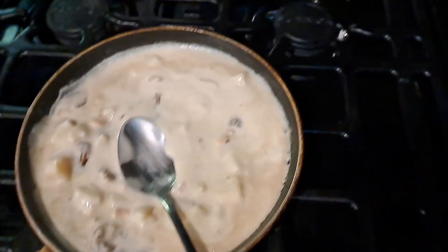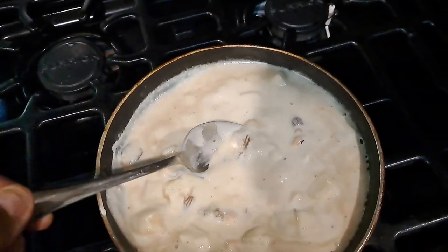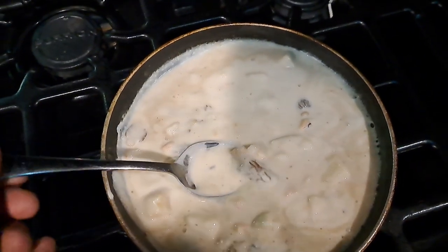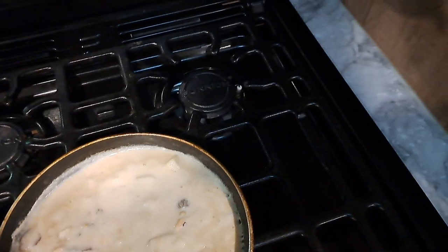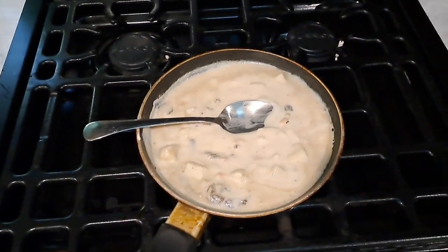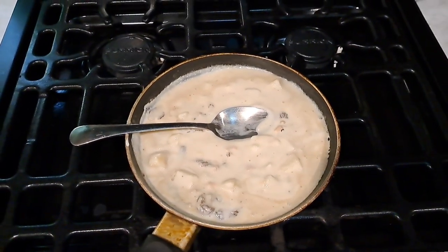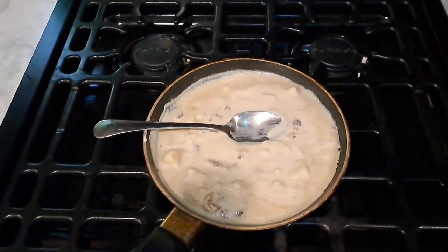So this is the final product. I didn't end up having any mushroom soup kicking around, so it's in a clam chowder today. Let's give one of these babies a try here. Oh yeah. Nice earthy portobello mushroom style taste. Oh man, that's fantastic. If you're a mushroom lover, you will love these.